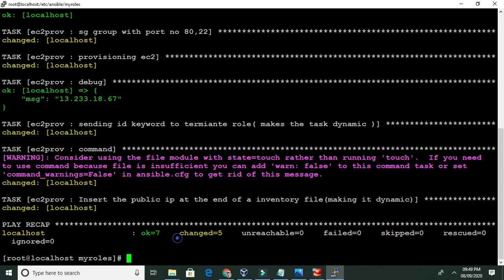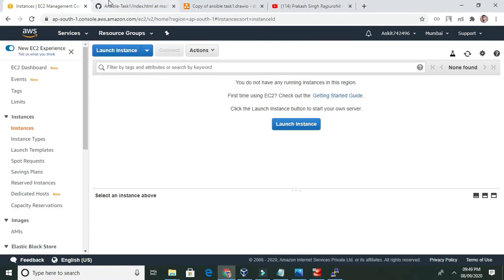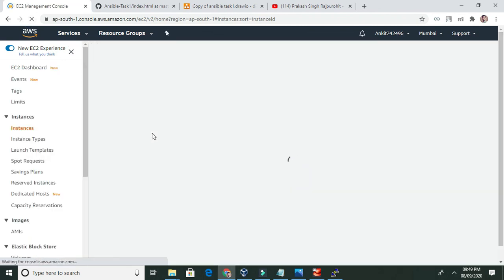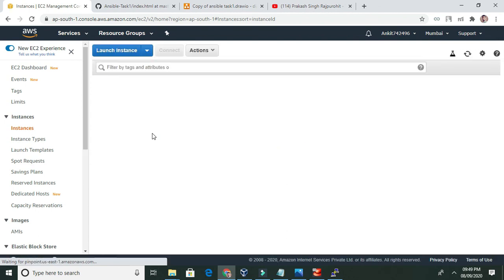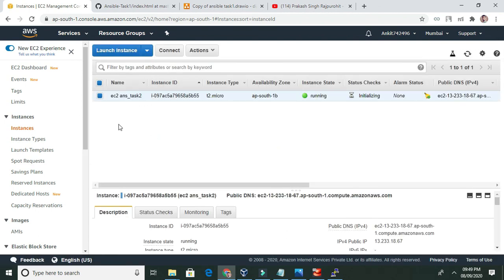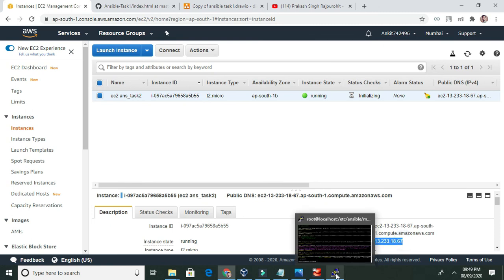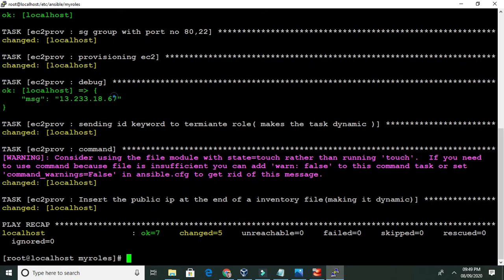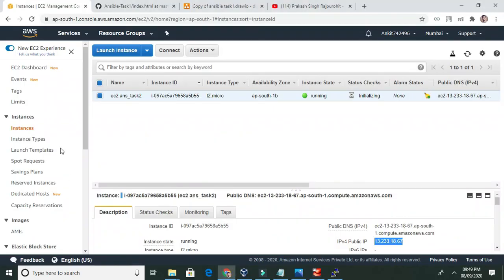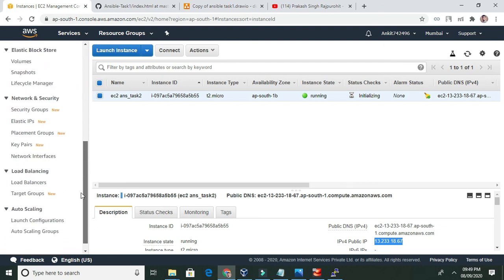Let me check whether the instance launched or not. You can see your instance is launched and the IP is the same, as we can see here. Let me check the security group also.